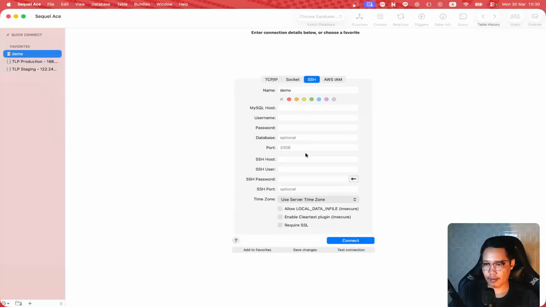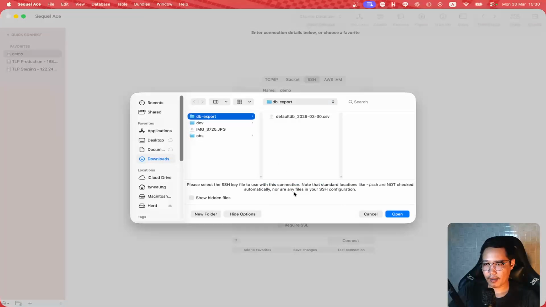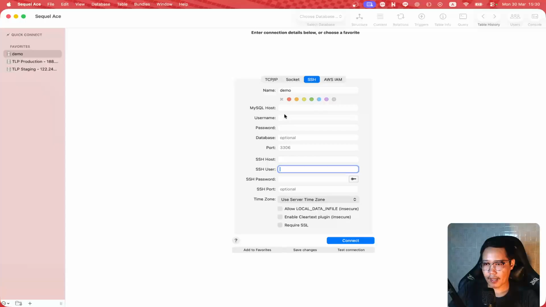Here is the SSH host, so we need to add our server IP address here, add the username, and browse for our SSH key file. And then here it is very easy. This one is also localhost, then username, password, database, and the port number if you have changed it to a new number. If you haven't changed it, it is the default port.